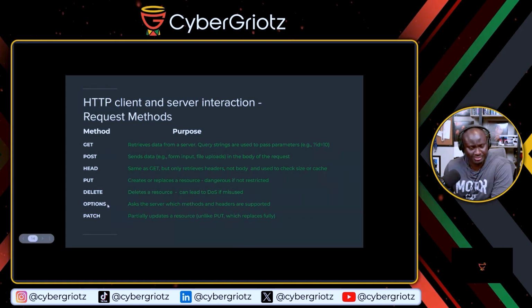I want to talk about OPTIONS just briefly. Most of the time, any web server and web application has a list of which methods to support. That said, from the security standpoint, if you're not using any of these, you always want to make sure you're restricting to just what you need. So, okay, we're just going to limit this to GET and POST. We don't allow HEAD, we don't allow PUT or DELETE or OPTIONS. OPTIONS in particular can be very dangerous because, if you allow it, it could be used to list the HTTP methods that you're supporting.